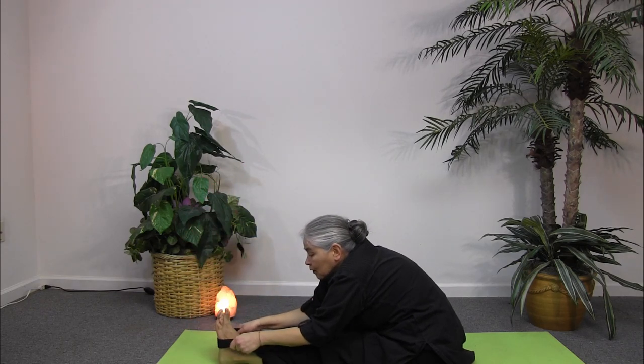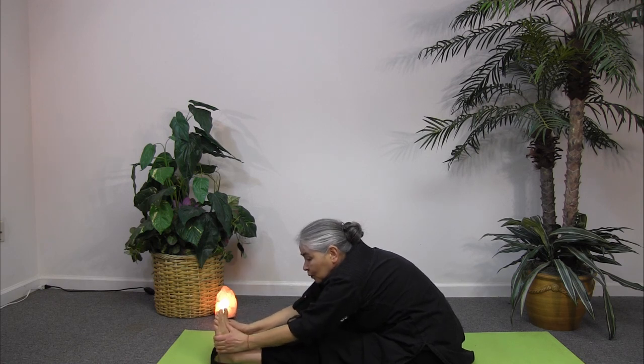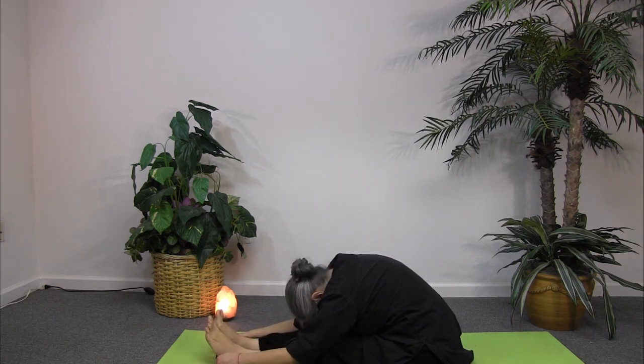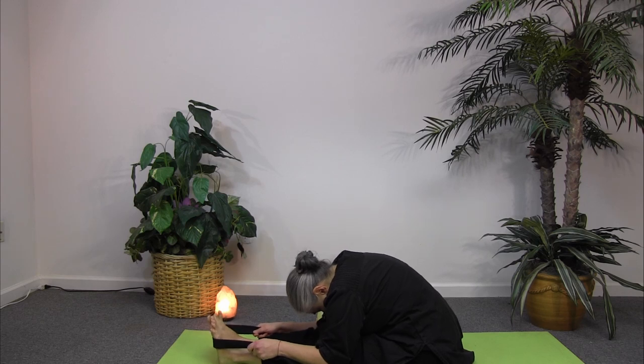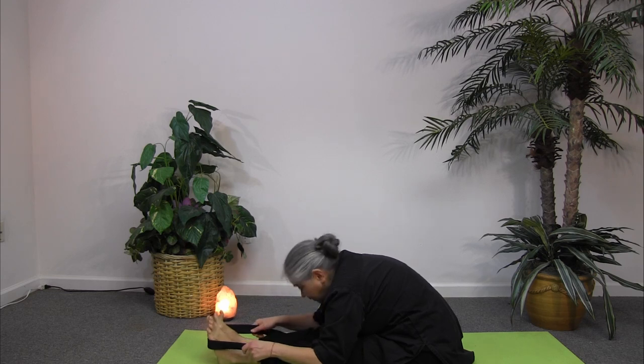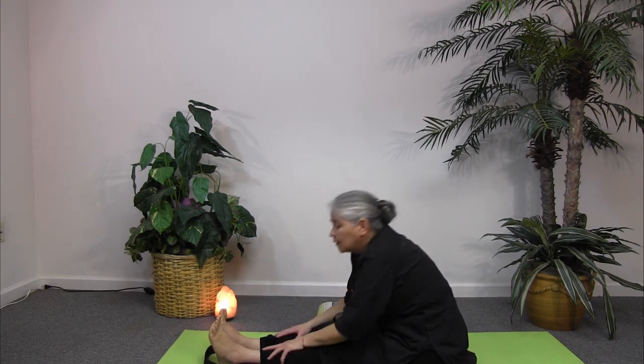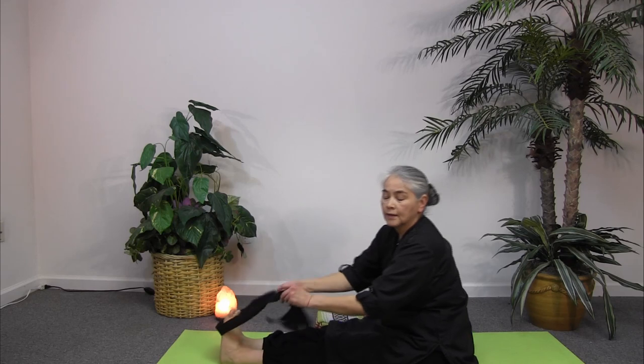And if you need the strap, grab the strap. If you can grab your feet without bending the knees, that's fine too. And bring your head towards your knees. Inhale, slowly come back up, and exhale, relax.